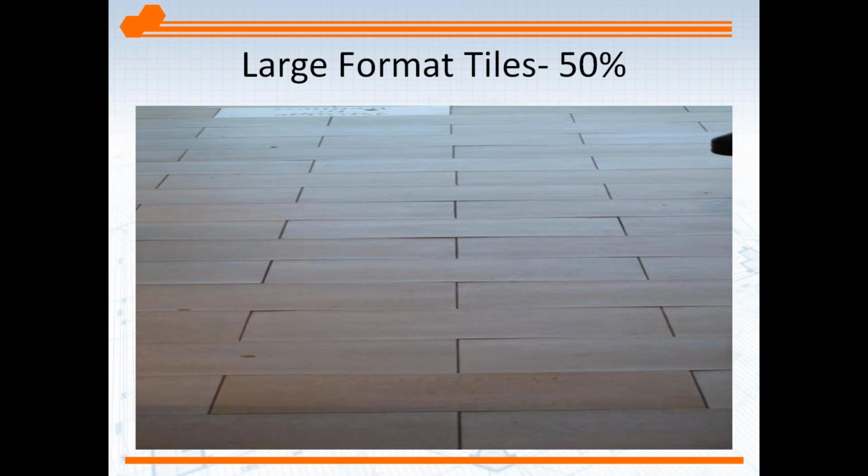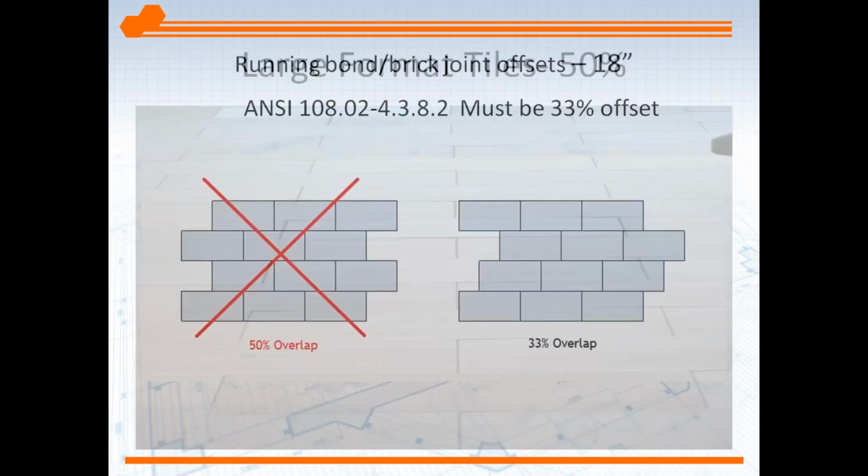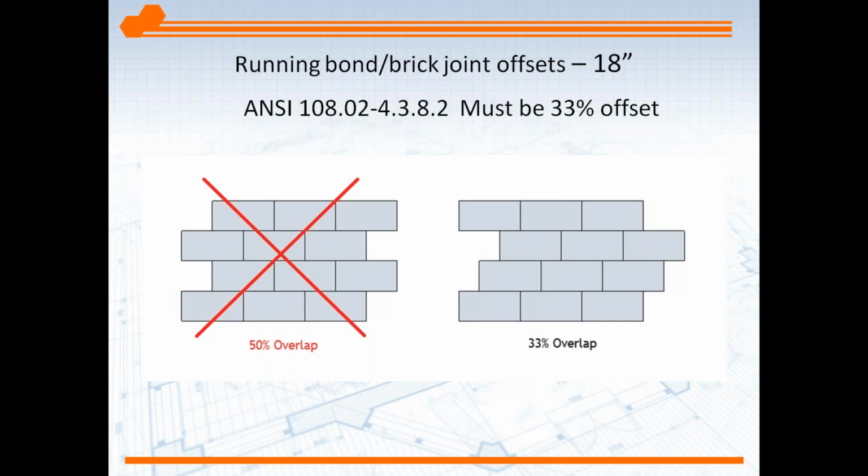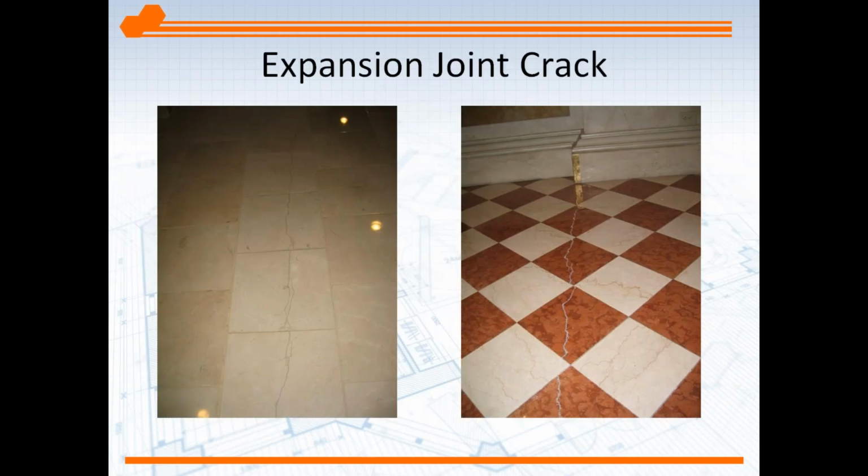With rectangle tiles, because of the situation of doming, where one tile maybe in the middle is domed up a little bit with these longer tile, the industry has come up with a remedy. If the tile is larger than 18 inches, go with a 33% overlap as opposed to a 50% overlap. Again, this is a suggestion in ANSI. Some designers don't go this way. Just be aware that you may have some tile that's culled out because of that, the tile that's unusable.